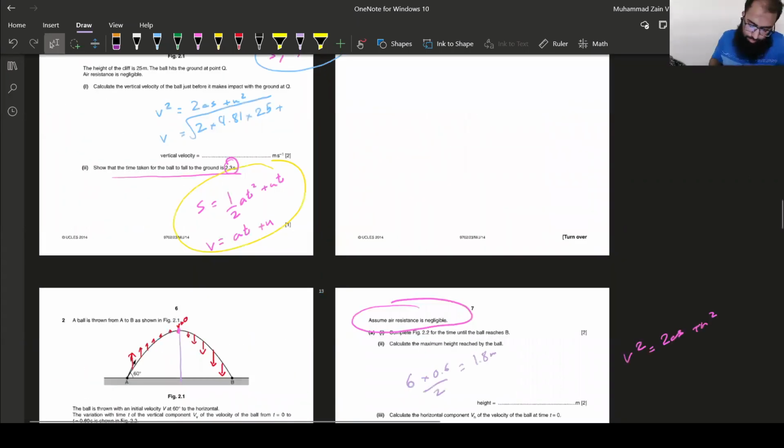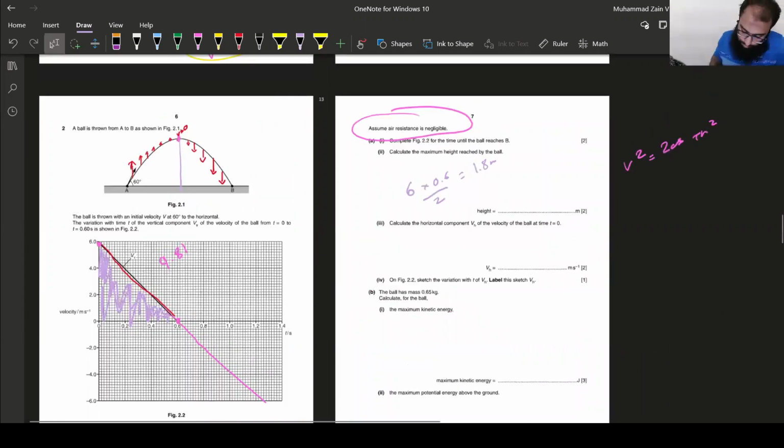I know that the vertical component vv is equal to the velocity times sin 60, because that's the angle they've given me. I can already see from the graph that vv is equal to 6. So I can say 6 equals v sin 60. If I rearrange this, 6 over sin 60 equals v, and I'll be able to find v. And then I know that the horizontal component equals v cos 60. So when I find v in the previous part, I just plug v in here and I get my horizontal component of velocity. And that's how I do this part.